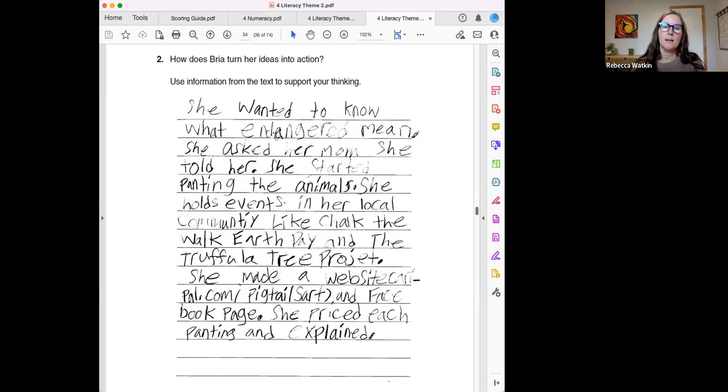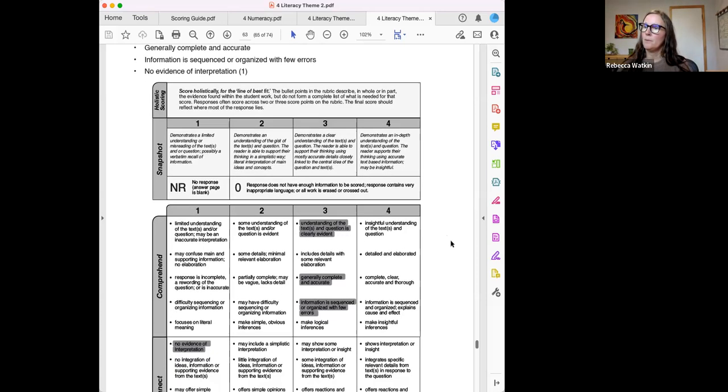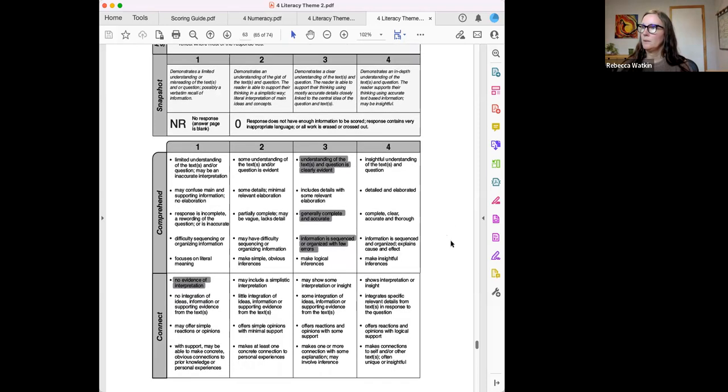And let's take a look at how this one was scored. Let's go to page 63. Score of 3. We're getting good at this.